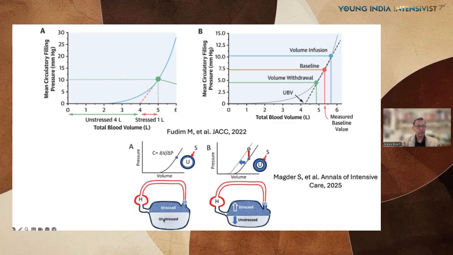And that's shown in the schematic here, where, in this case, this represents the heart, the arterial system. This is the whole venous system lumped into one, and most of it is unstressed, and then this is stressed. And now you have circulatory stress, so more blood gets transferred. Think of it almost as an autotransfusion into the stressed compartment.